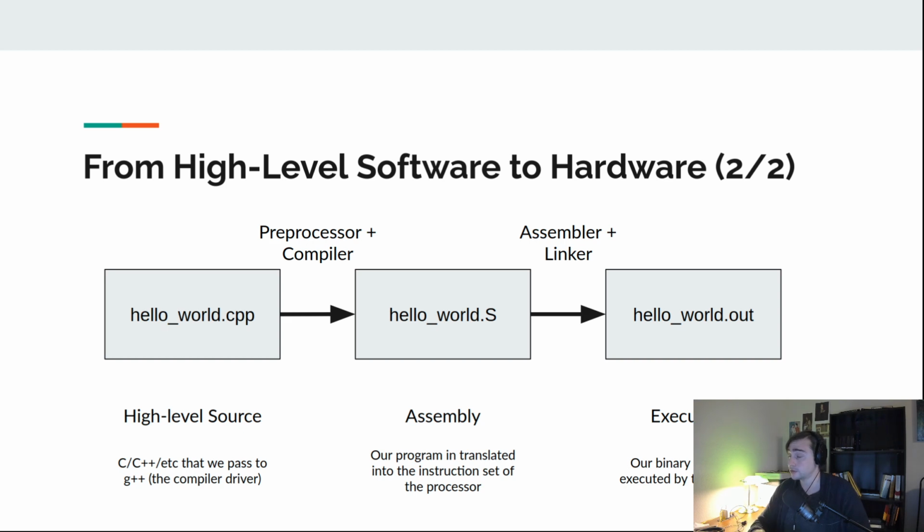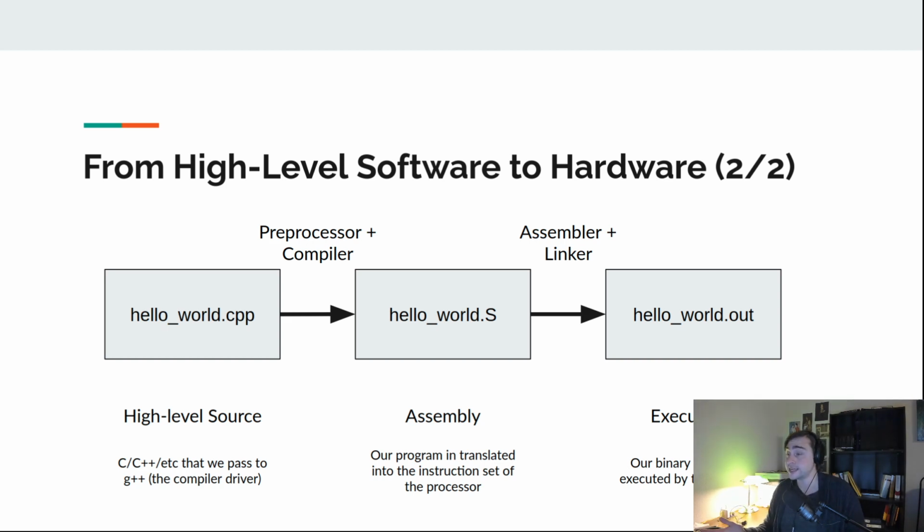After we have our instructions, we then pass them on to the assembler and the linker. So the assembler will take these x86 instructions and translate them into object code or machine code. So it turns it into the ones and zeros that the processor can understand. And the linker's there to tie up all the different pieces of source code we have into one executable. And then we end up with our helloworld.out, or whatever we want to call our executable. And this is what we actually end up running and executing on the processor.